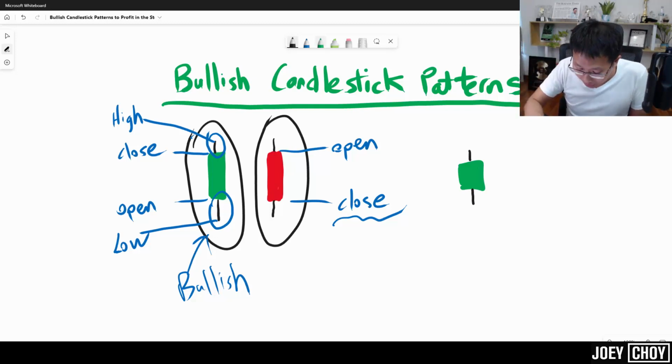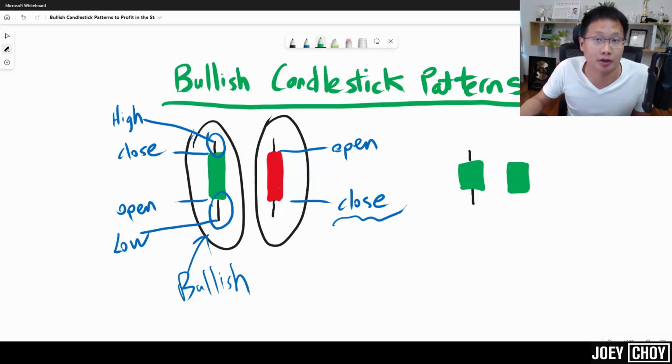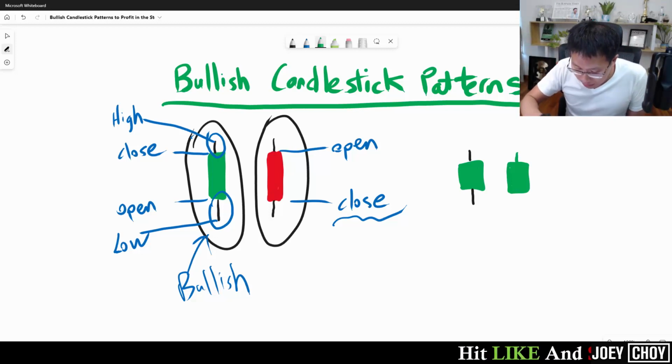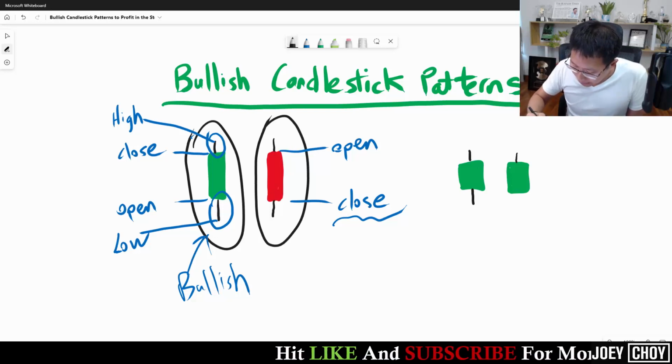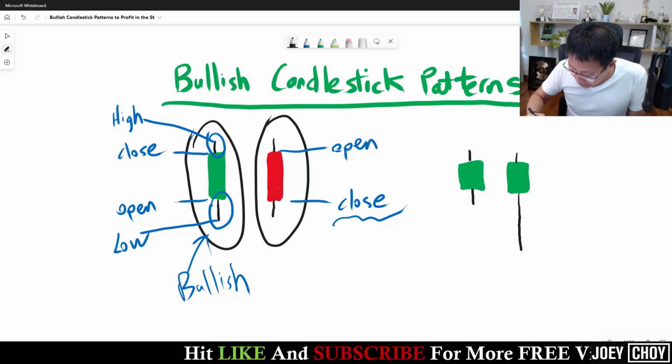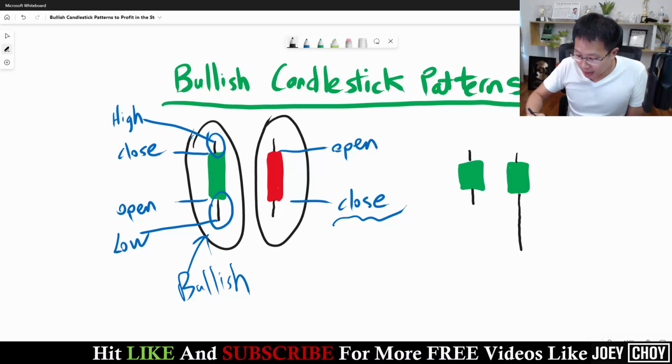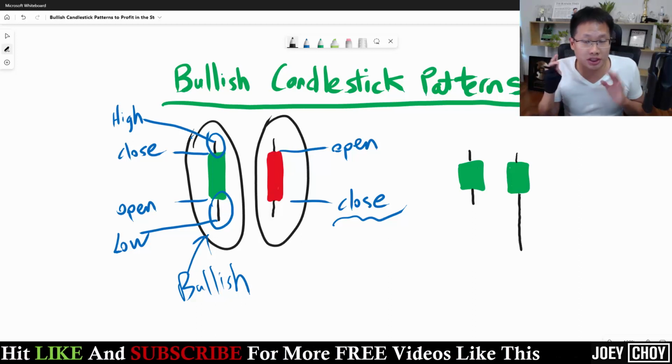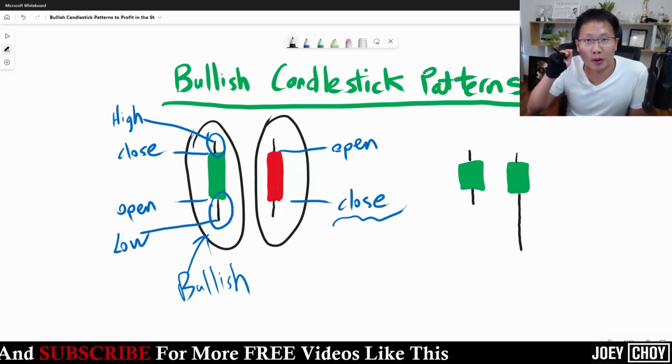And then we have another green bar that goes like that. Same thing, it opens low and closes high. Maybe even the same price. So in terms of the length of this green bar, it is pretty much the same as the one on the left. Both are green, but the bar on the right has the same upper shadow, the same height, but the lower shadow, look at this right here, it's much longer. So the question is, which do you think is more bullish?